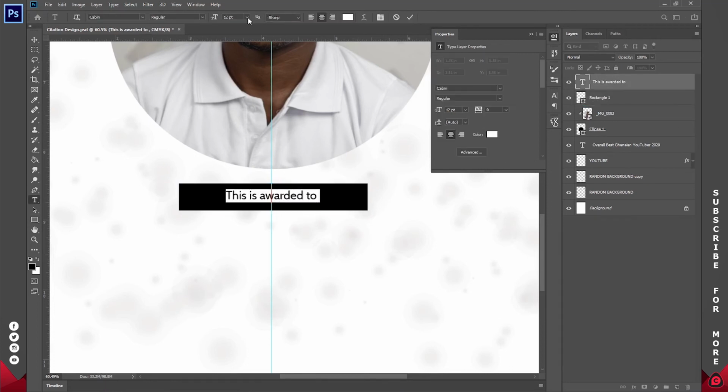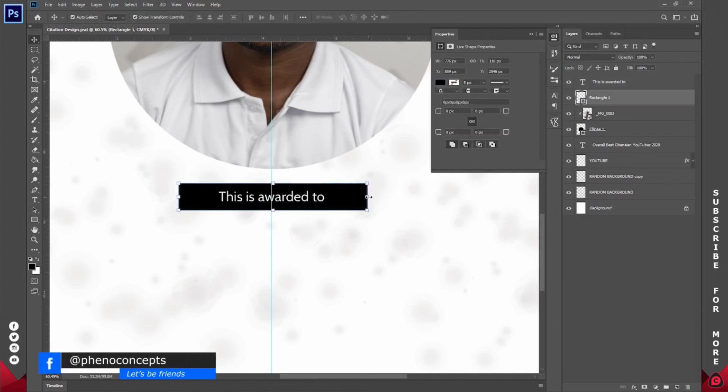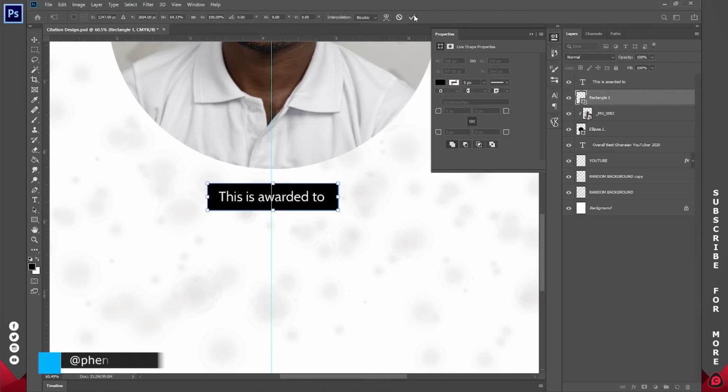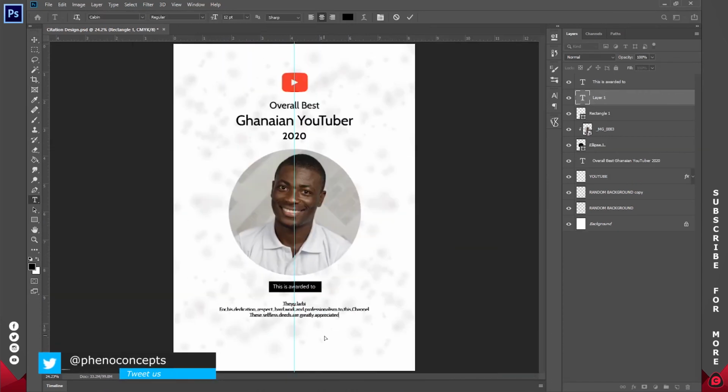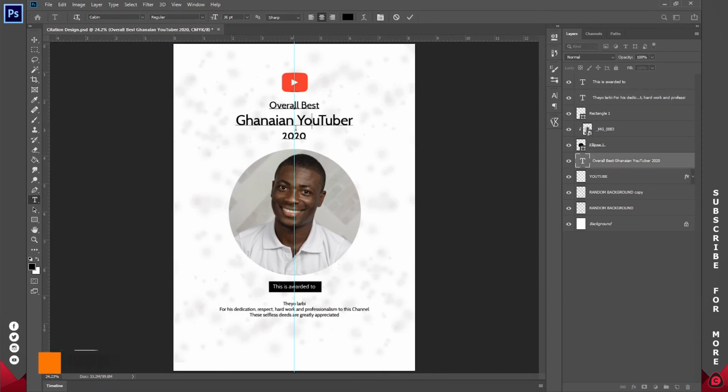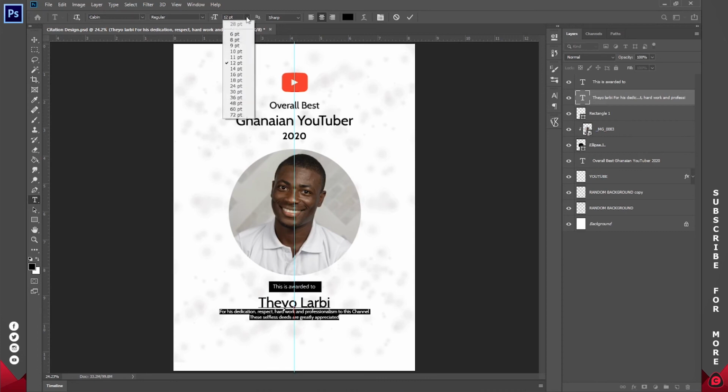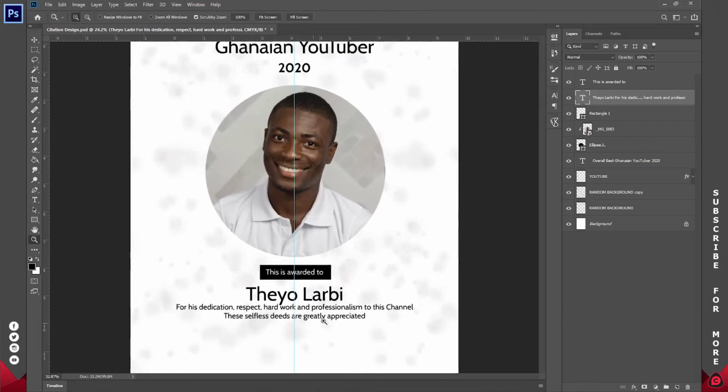So let's increase the size of this to about 14 points and bring this down to, I think something like this is okay. Now I'll use the rectangle. I'll use my move tool to align my rectangle like so. Alright, so this is awarded to Theolabi, and I'll go ahead and increase the font size. Now I try to make it a bit consistent. So since this is about 36 points, I'll try and make this also 36 so that they all look a bit uniform. This has to be a capital letter, and I'll also select this, and since this is 14, then the font size should also be 14.